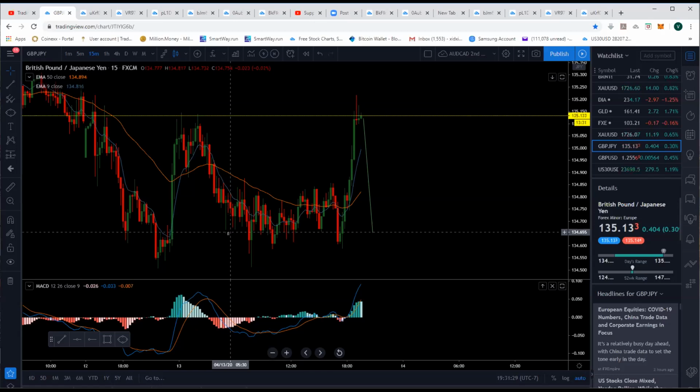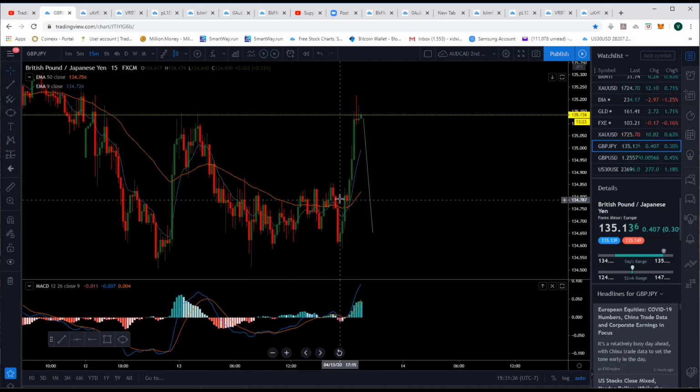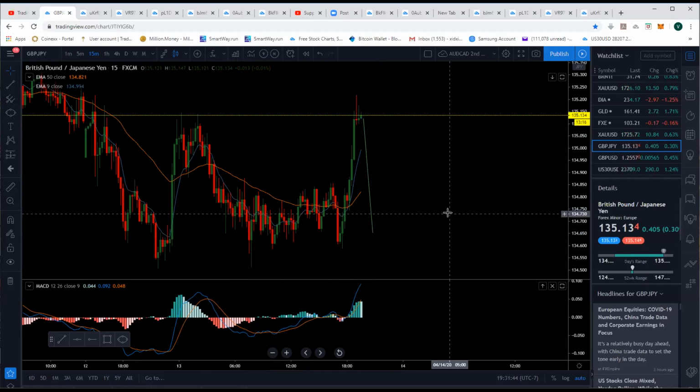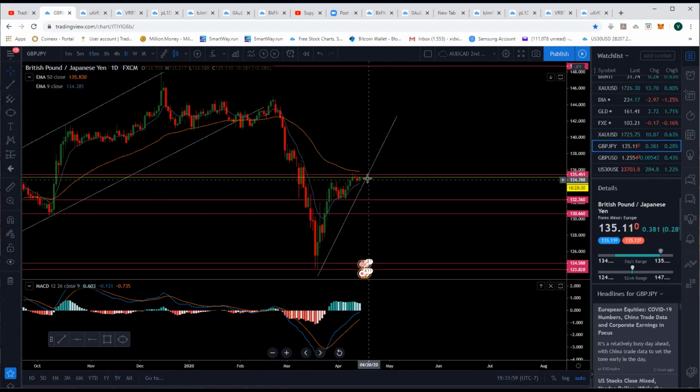So do you think it's an uptrend? Is that a correction or is it going back down? I think it made that push up. Remember, what time frame are you analyzing from? We were on 15 minute. No, go to the daily. The daily had a clear uptrend right here. Yeah, but what do you see? The impulse.